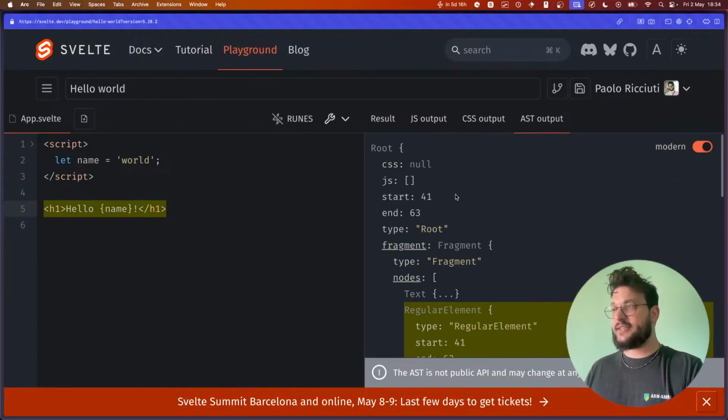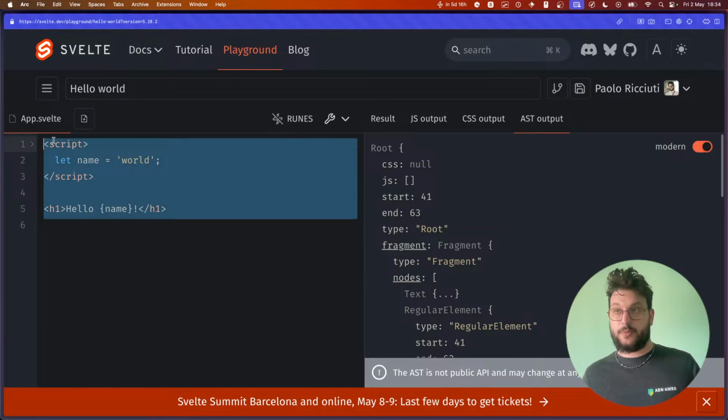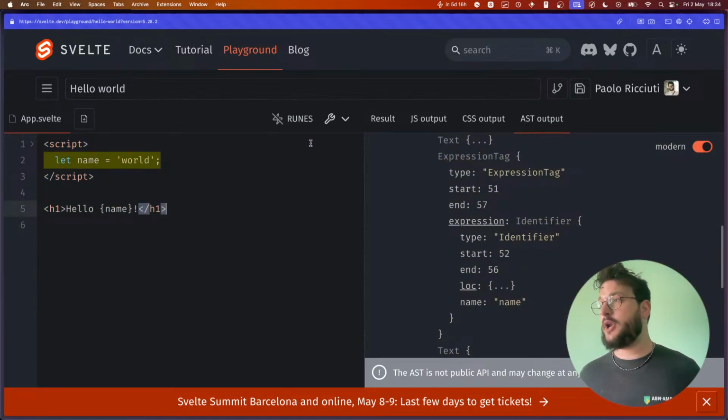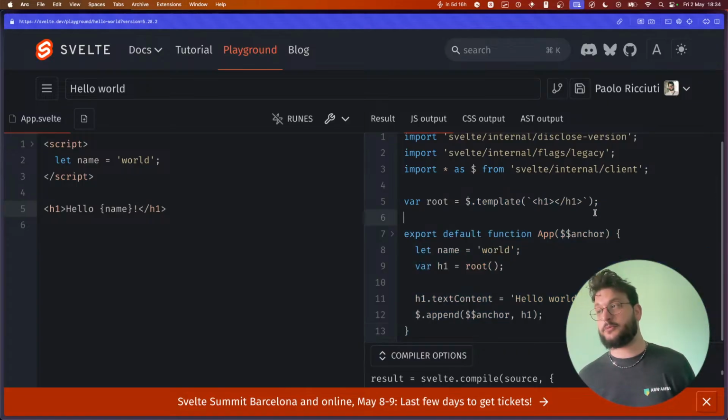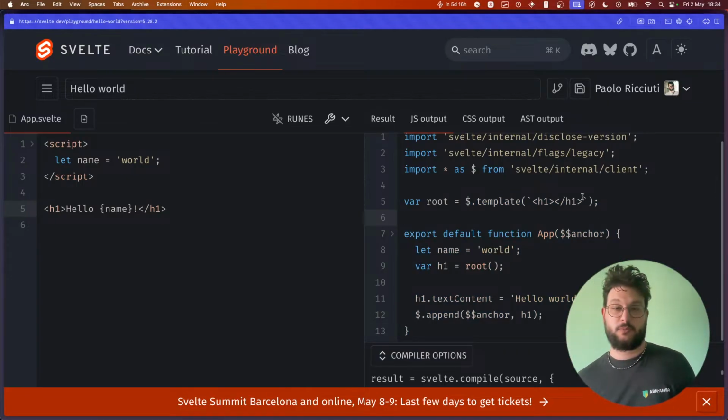So we take this AST and then we use it to transform your string of a Svelte component into this JavaScript output. The JavaScript output will be different when you use a custom renderer.